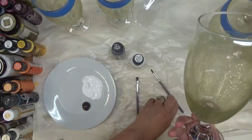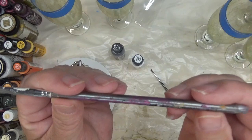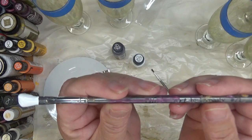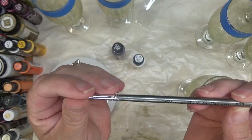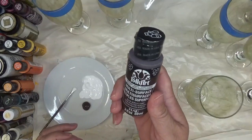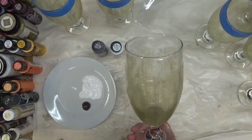I'm going to show you how I create the tree. I'm going to be using a one-eighth flat brush — it's a glass art by Dynasty, number 71 — and a number three round brush, glass art by Dynasty, number 72. For colors I'm using Wicker White for the tree itself and Burnt Umber for the little branch lines — both are multi-surface paint by Folk Art.